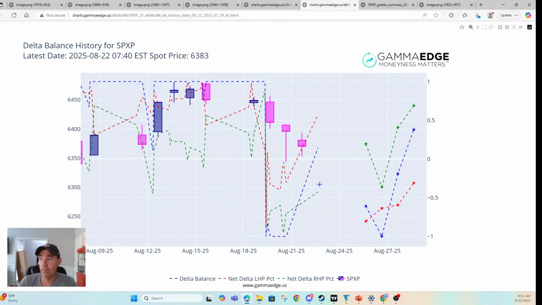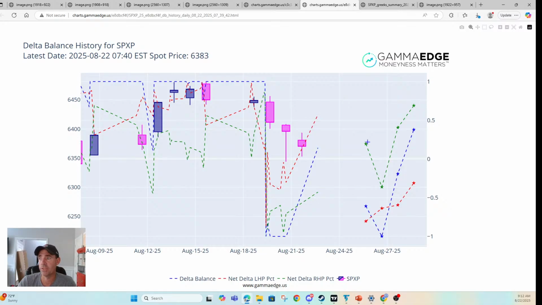So we're seeing two of the three prongs heading back above zero, which is the in the money calls below us, out of the money put speculation starting to wane a little bit. So that drives the left-hand plane up, delta balance up, but we're still not seeing that right-hand plane, out of the money call speculation, come in. We have to start seeing this for price to start moving up. Closing your out of the money puts, or as those are captured, out of the money becoming in the money, can only drive price so far. We need to see that out of the money call speculation start coming in, opening those positive deltas for our book getting longer, dealer book getting shorter, and they have to hedge to buy. So as of now, we're seeing a short-term bounce in that, but not necessarily enough to completely drive us higher.